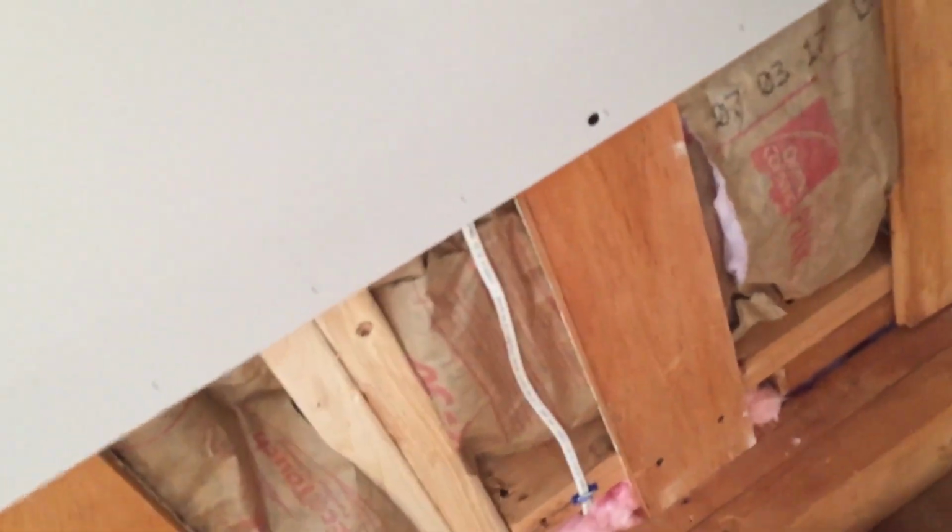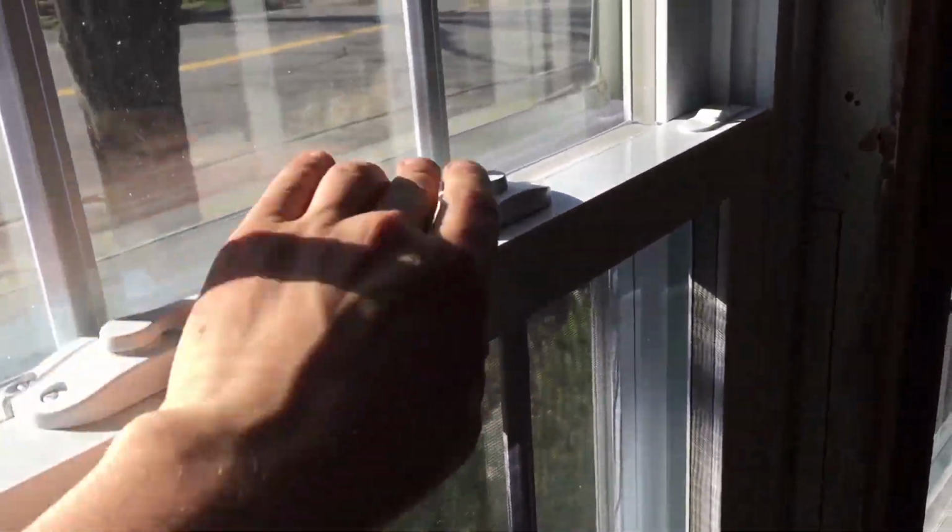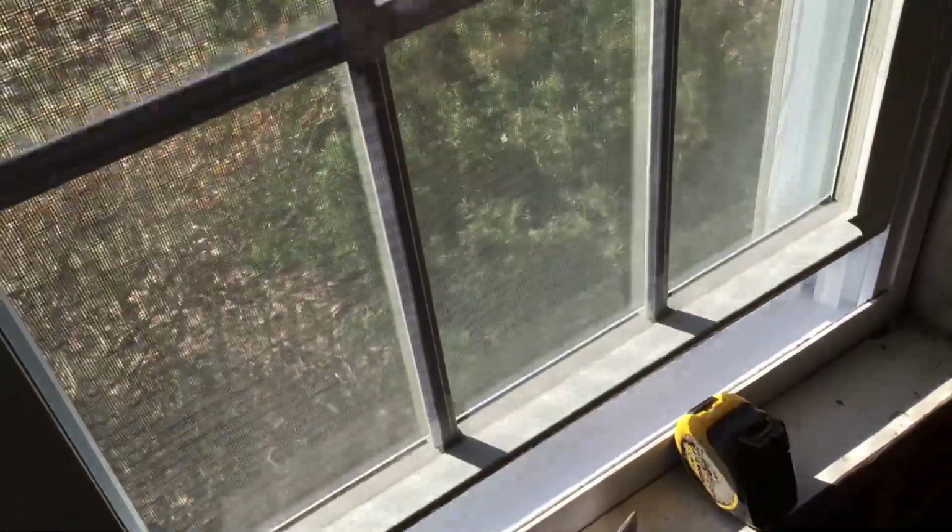Doing a dimmer switch here with recessed cans. One right here, and then four in the room. Started sheetrocking the ceiling, changed out the windows, brand new vinyl windows. They work, operate great compared to the other ones with the window weights. So no more window weights.